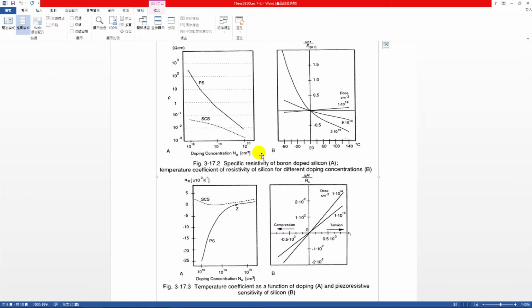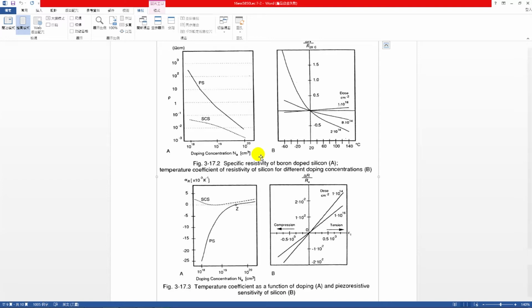So how do you design polycrystalline silicon for low temperature sensitivity? We need to consider a little higher doping level, for example, higher than 10 to, close to 10 to 20. Remember, the unit here is different from the unit there. The unit here is per surface area. This unit is per volume. They are different, so they have something like a 1,000 times difference, because one is the volume and one is the surface.